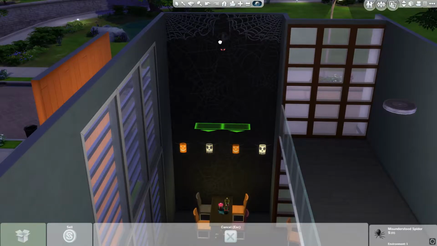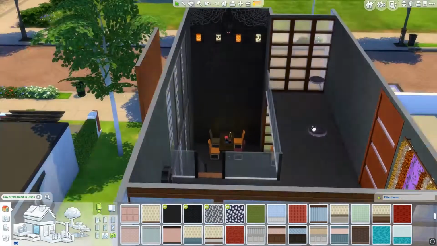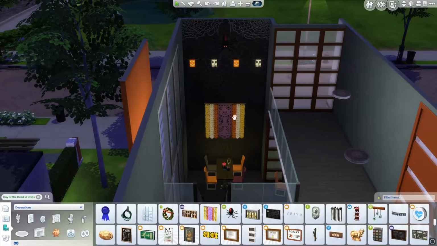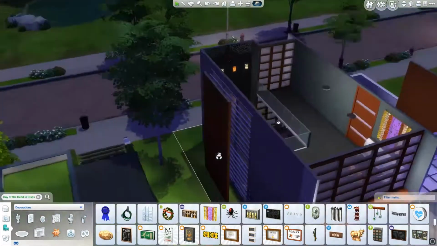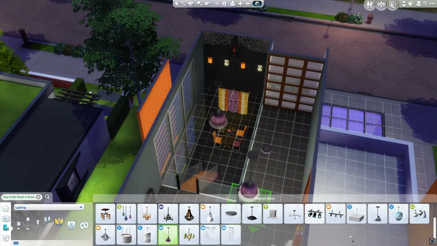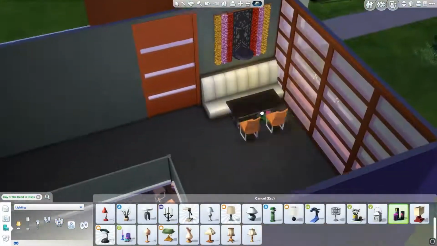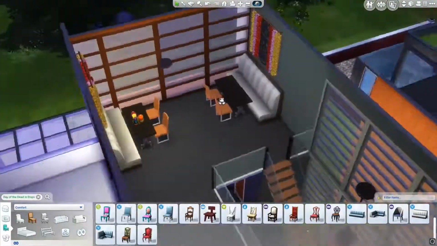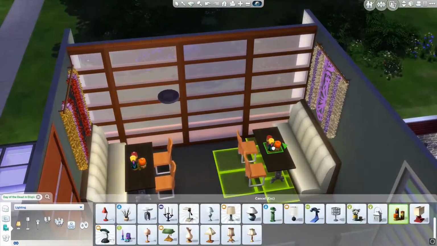And I realized that this was a double height wall, so I had to move some stuff around, but that was okay. I think I'll put a big light in there as well, just because it's a double height wall. Yep, there we go. That will also be changed to purple, because, again, it helps really with the spooky feel to have all the lights be purple.